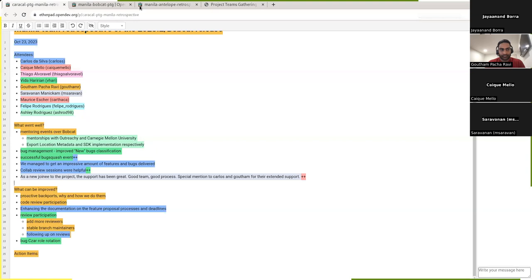Next one. I think first, well, we managed to get an impressive amount of features and bugs landing in the previous cycle. And there's the exercise we do at the end of the cycle: it's nice to get some sort of cycle highlights proposed, and then those are featured in the OpenStack release. And writing those highlights was a really nice thing because it was impressive to see the amount of things we managed to land over the cycle and the huge effort from everyone to get those features merging. So yeah, it was a really great thing to do.